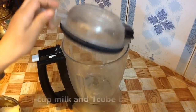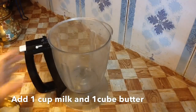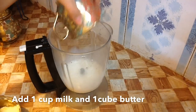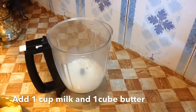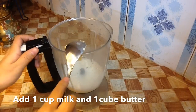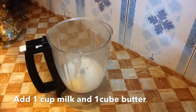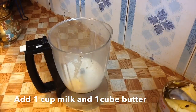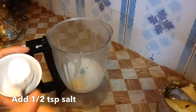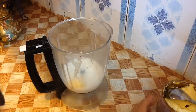Okay, now I'm going to add the ingredients. First, I'm going to add 1 cup of milk, and 1 cube of butter. Some people add too much butter, but I don't like too much butter. And next we need half a teaspoon of salt. You can add the salt according to taste.